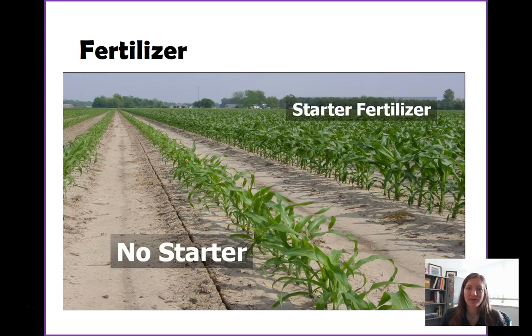If you look at this image, this is looking at a cornfield. You're looking at plants right here that have no fertilizer on them, and plants right here which do have fertilizer. You can see the ones with fertilizer are nearly double the size of those without fertilizer. So as you can imagine, really important to our crops. And that's fine. The use of fertilizer itself is not bad. The fertilizer is in no way harming the plant. However, we may have some other issues.